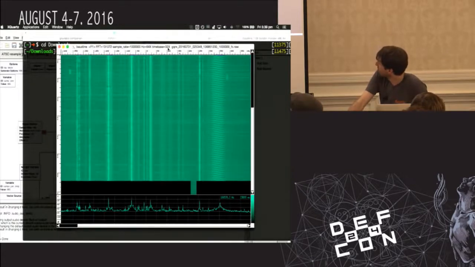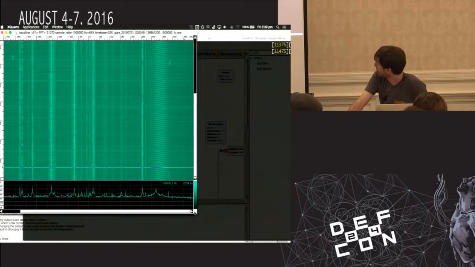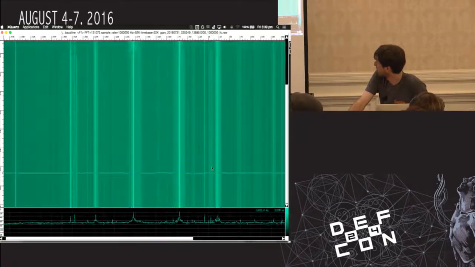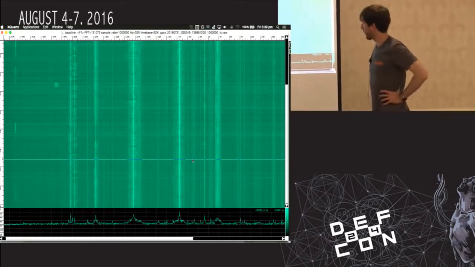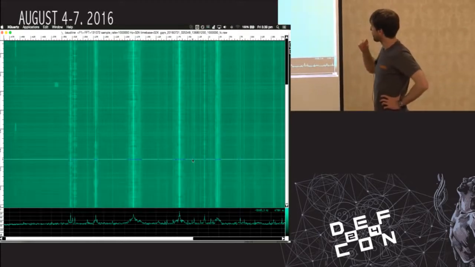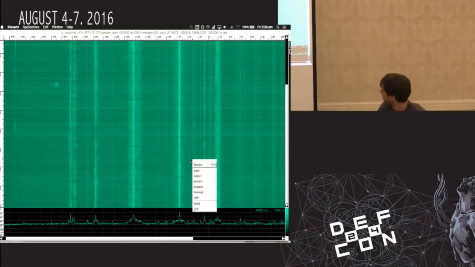So this is Baudline. Baudline is a really cool piece of software that you can use to do offline analysis of files with, made by a guy called Eric Olson. And this is part of the HF spectrum that I've recorded.